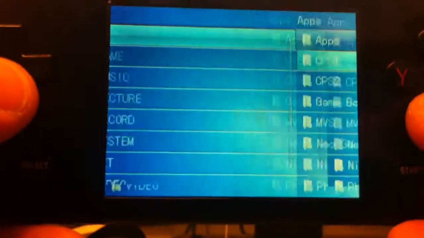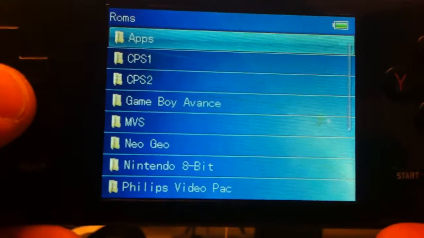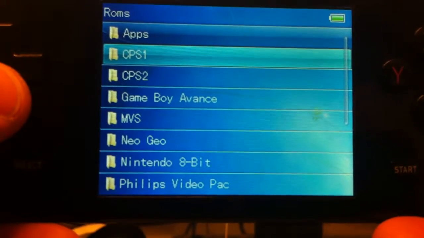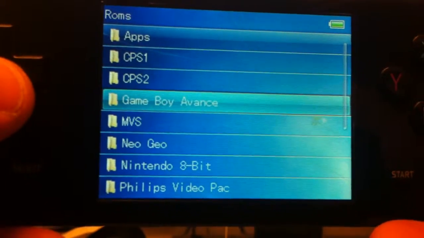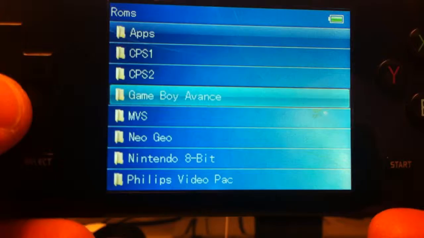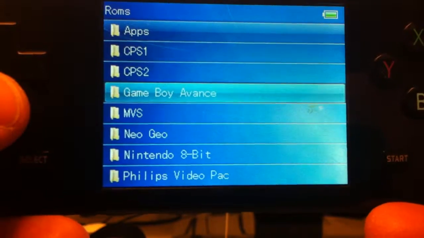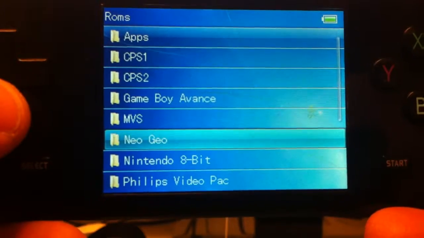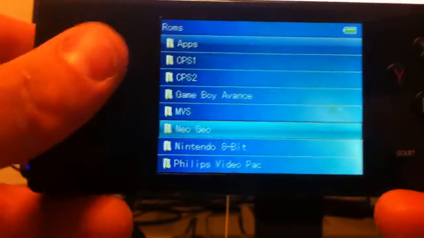In the game directory, here we have ROMs, CPS1, which is arcade style games, CPS2, Game Boy Advance. The emulator is, I think, the unit's best at emulating the Game Boy Advance. It's almost like playing the original one. We have Neo Geo, which is rather good considering it's a portable handheld computer.